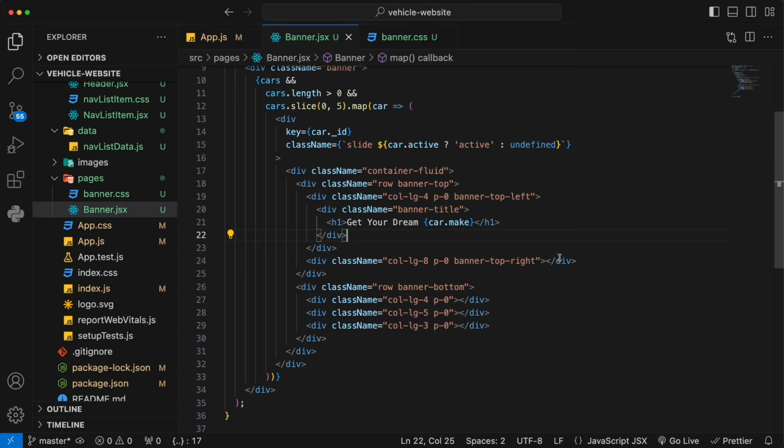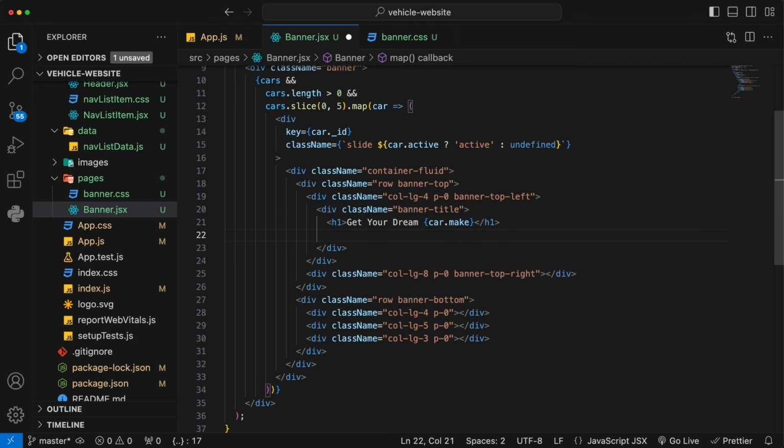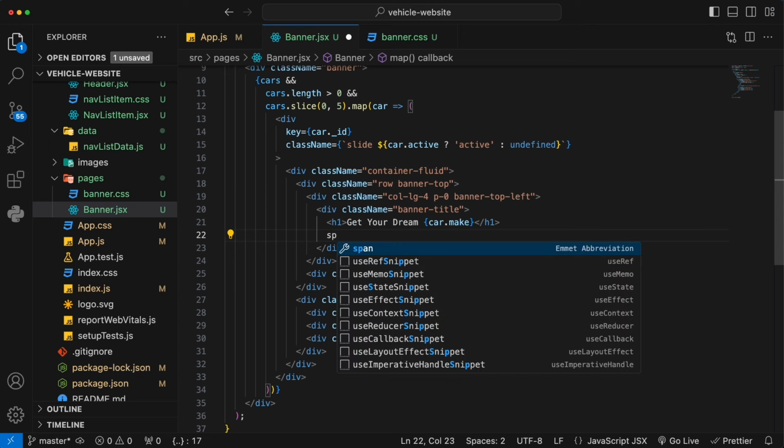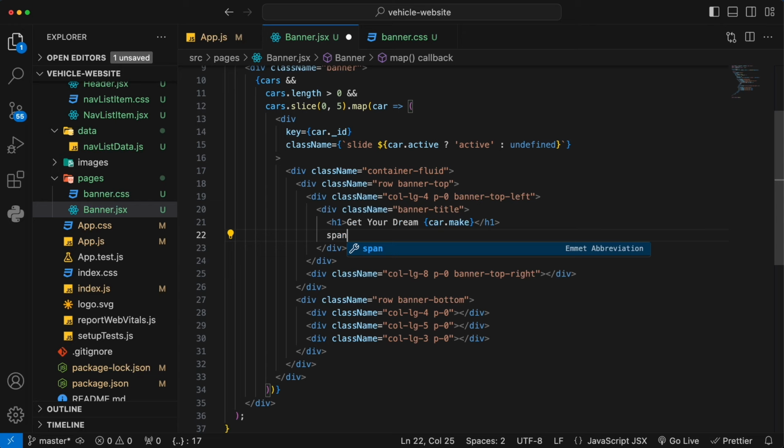And then going back to our banner page, down here, I'm going to show the user which slide number they are on, because we are building the slide on our own. We're not relying on any third-party libraries or swipers to build it. So I'm going to create a span and give it the class name of slide number. And inside here, we're just going to show the user the slide number, which is actually the ID of the car, right?